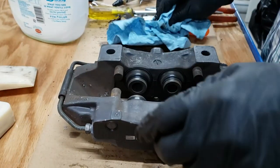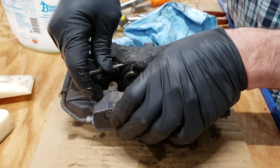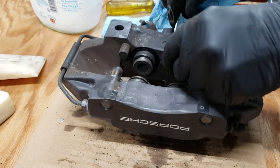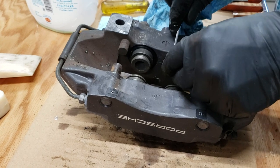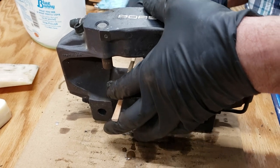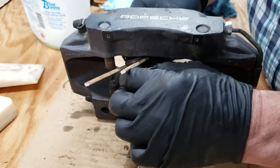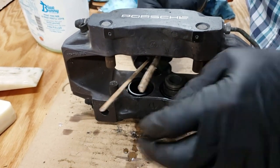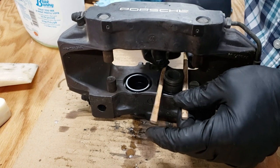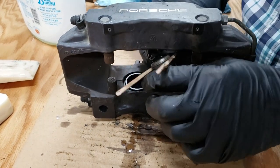Remove that. The trick now is to remove them the rest of the way. First thing to do is to get the dust boots off — they're just pressed into a little groove. Get them off a little ways, then use a hook to pull them off. Be careful not to damage the boots. Once the boots are off, it's a matter of pulling the pistons the rest of the way. I use chopsticks — ones I normally use for stirring resins — put those into the groove of the pistons, apply a little pressure, and pop them out. There's really no other way to do it without marring them with pliers. Just a little bit of force to get past the seal, which is the only thing holding them in.